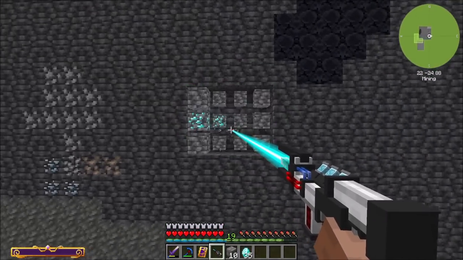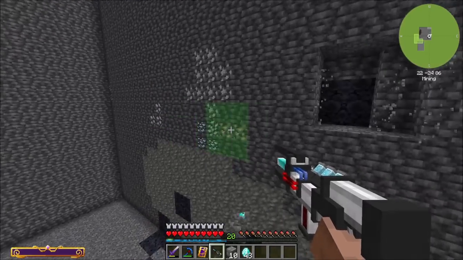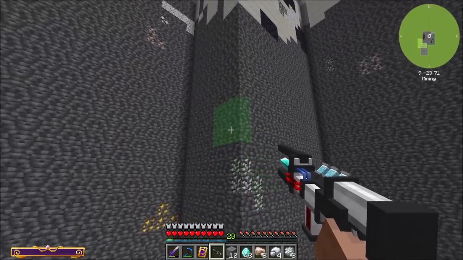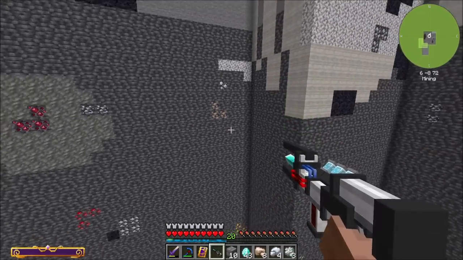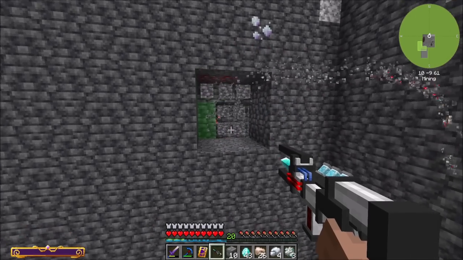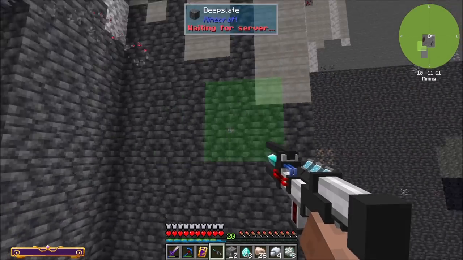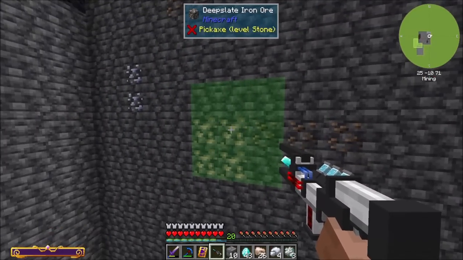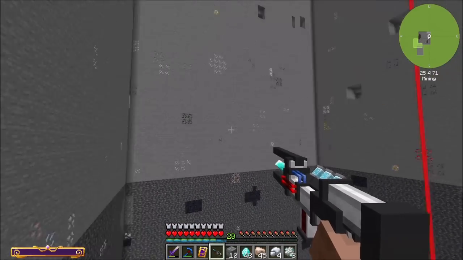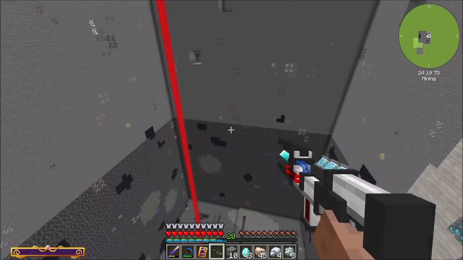Not bad. Never hurts to grab a few extra diamonds, or iron for that matter, if you see it in the walls. Now, what's interesting is this column right here. I don't know if you guys have noticed this in the last episode or two. I've been kind of observing it, trying to figure out what's going on. I have a pretty good theory on what's going on. I'm not 100% sure.